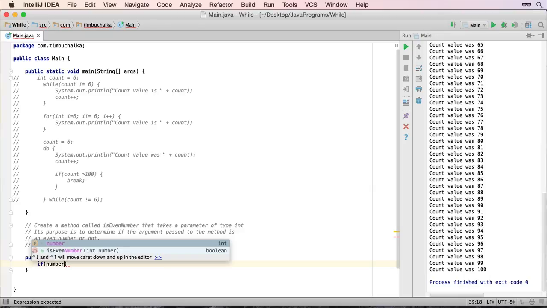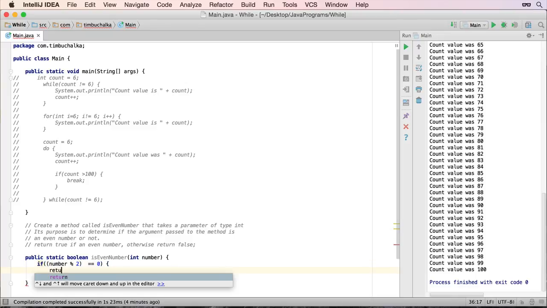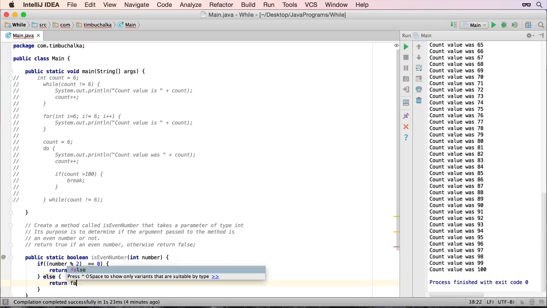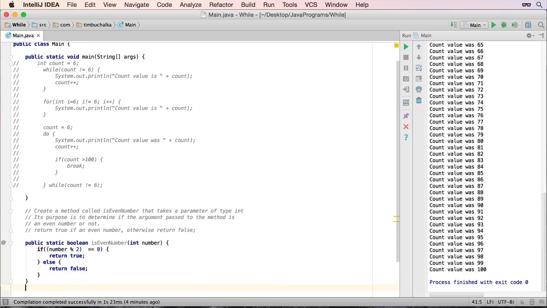So we just do if the remainder of number and 2, using the remainder operator, I need 2 brackets here actually. So if the answer to that equals 0, in other words, there are no remainders, what that means is that is an even number. Otherwise, if we do get a remainder, we know that it's an odd number. So that's the way to determine whether a number is even or not.